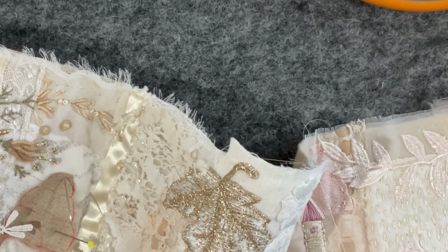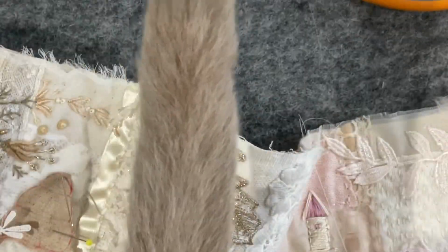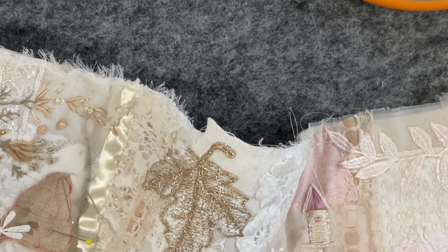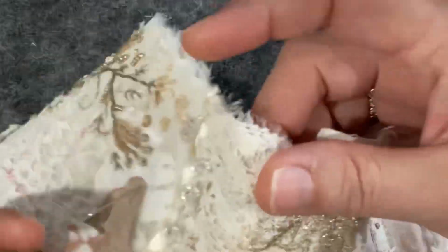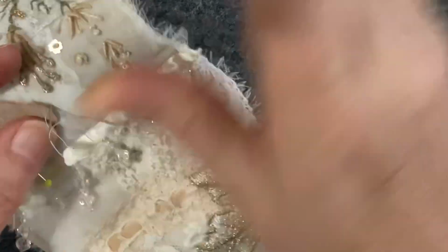Oh, Casper, hello. Casper's come up to say hello. Big bad Casper. Ouchy, ow, ow. There's the feet, there's a foot. Oh, he's a beautiful boy. And a tail. Hello, everyone. And ears. Hey, Casper. He's jumped up on my lap with all his claws. Good on you, Casper. Let's just pop you under the camera so you can say hello to everyone. Hey, Casper. Hello. Yeah, it's a good boy. All right, back off. You're interrupting my flow. And that's about all he wants, is just that little bit of human touch, and then he's out of here.